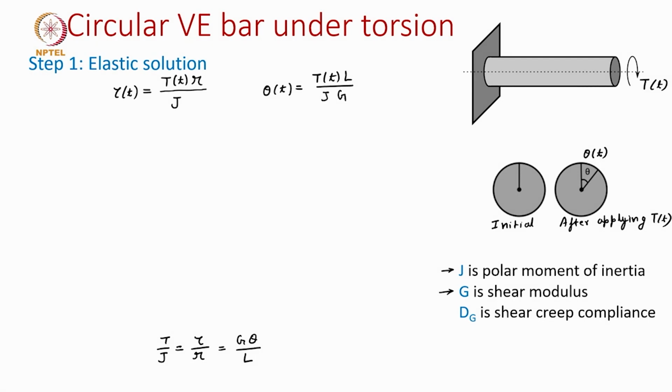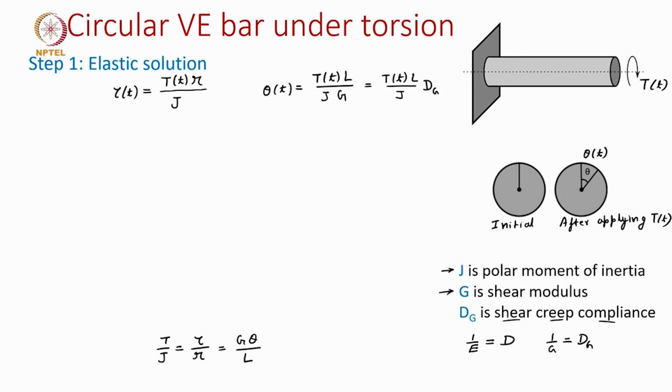Okay. So, you may recall earlier I was saying it is better to avoid any elastic constants in the denominator. So, how do we avoid that? We replace it with another term. So, here that term we are calling D of g, where D of g is defined as the shear creep compliance. Like earlier we had 1 by E defined as D, or the compliance. Here we are saying that 1 by G we will write as D of g. So, it is a compliance for the shear stresses or the shear modulus here.